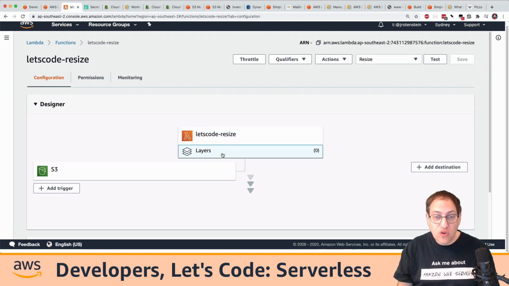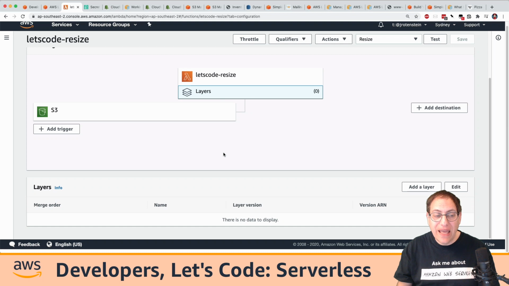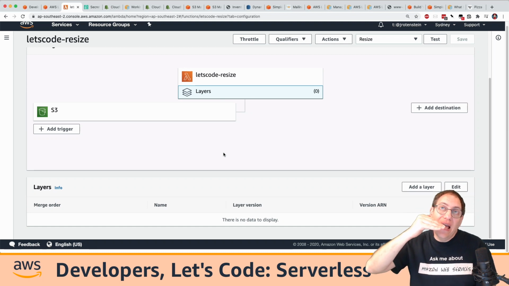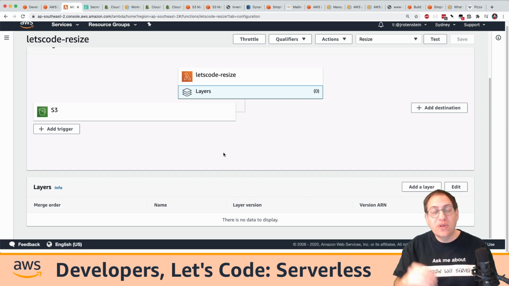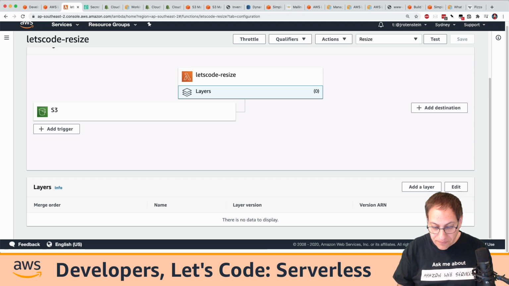We also have something else called Lambda Layers, and a layer allows you to create code libraries and automatically include them with a function. So instead of having to include a graphics library with every function you're writing, you could create a layer with a graphics library, and then the function simply says reuse that graphics library, exactly as Dani says.